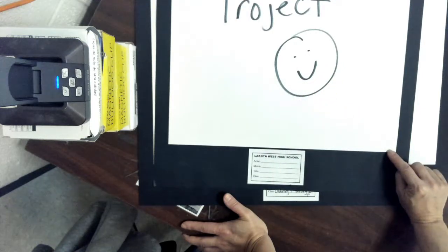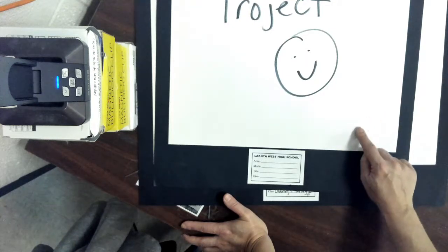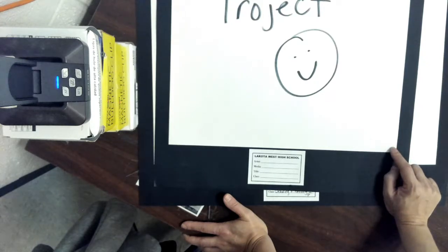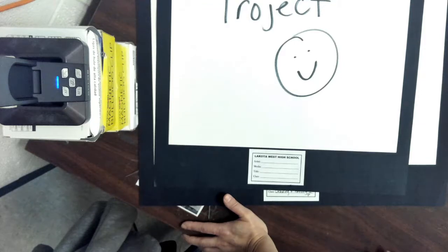When you sign it, sign it so that it's nice and small — we do not want this to be big and take away attention from the artwork. Sign it with the oil pastel and sign with a color that's not going to show up a lot. So if your bottom right-hand corner is bright yellow, don't use black for your signature. Use a color that's going to be subtle and not take away attention. Go ahead and put your initials in that bottom right-hand corner.